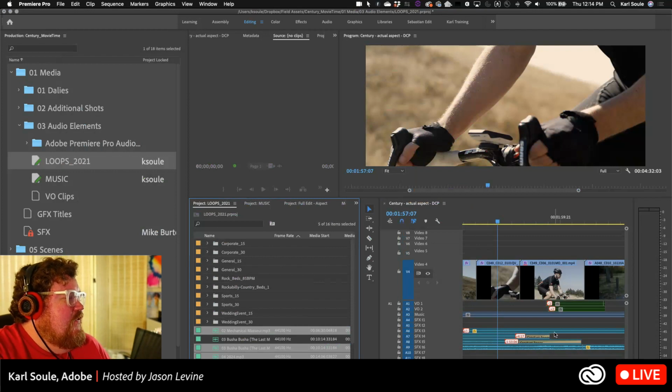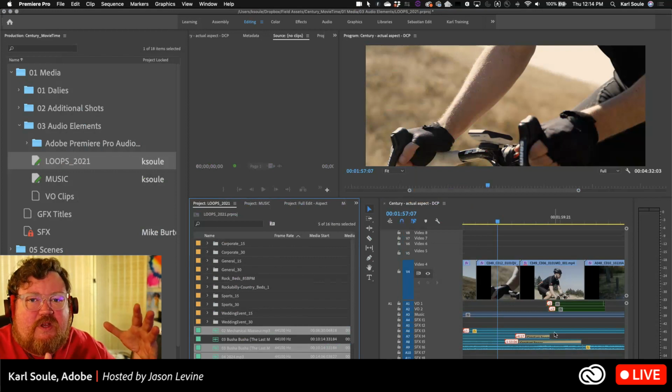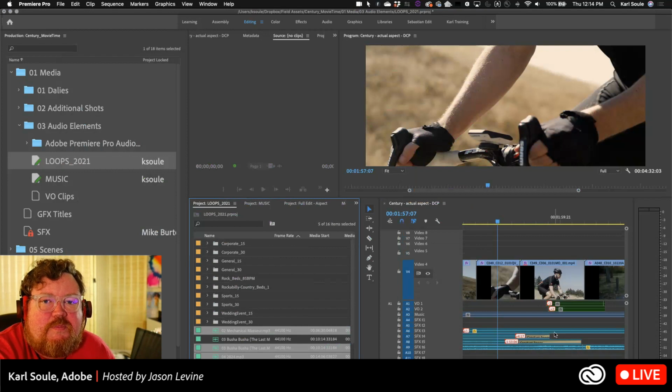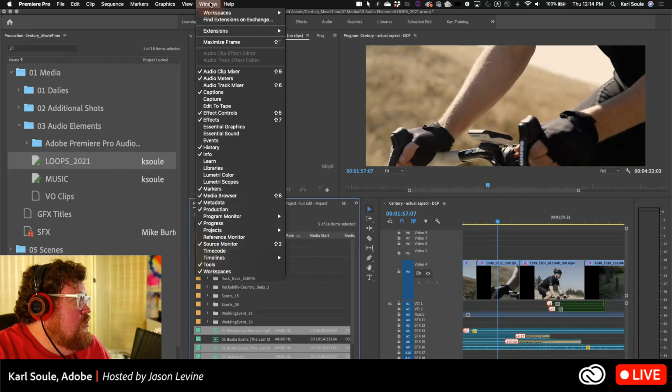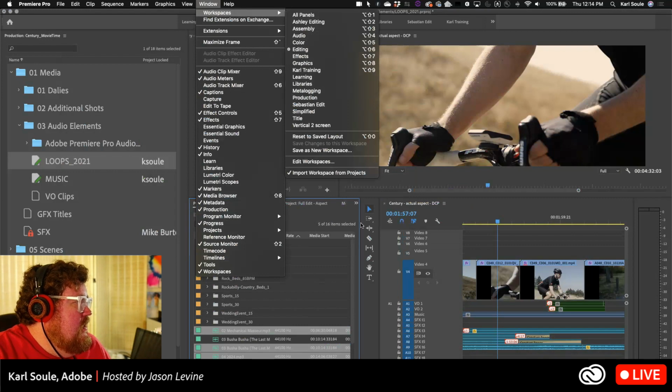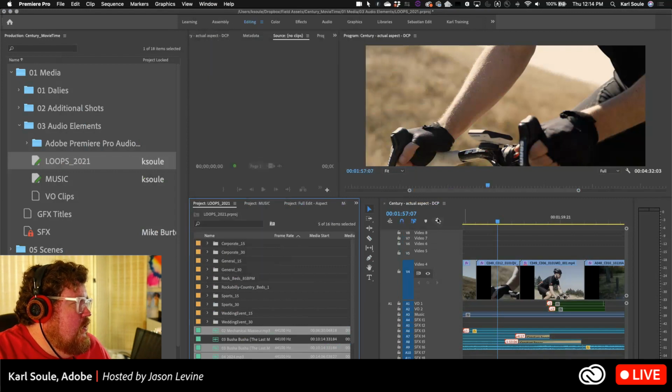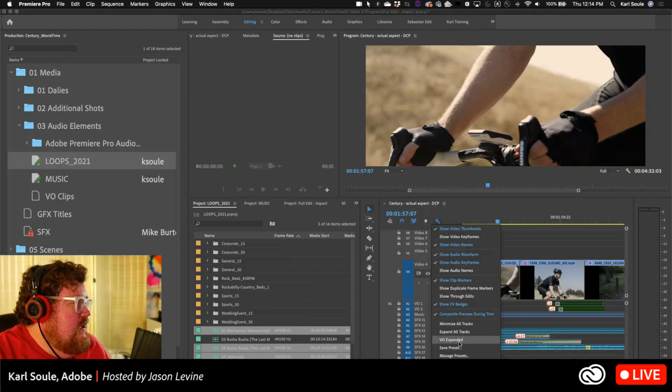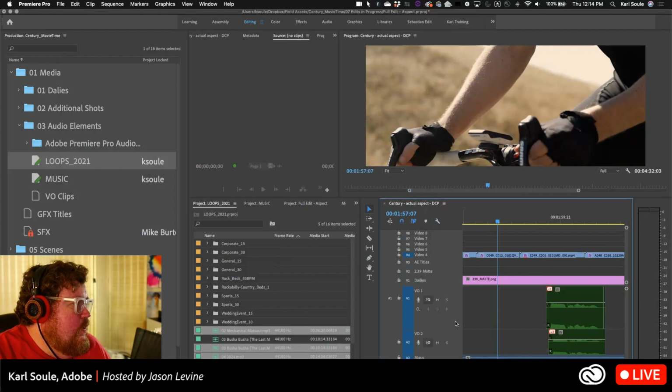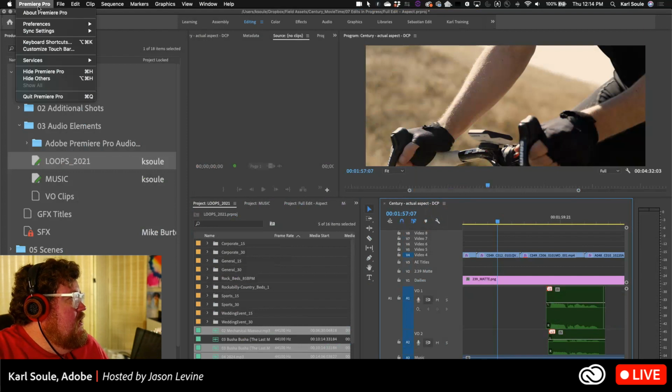So as far as where to save those settings, the cool thing is since they are all pretty much contained in that one folder, you have an option of putting that in a safe location, like on the shared storage or on a thumb drive someplace, so that you'll know that you have your preferences. This is going to include everything from your screen layouts, your workspace layouts that you've created. It's going to include things like track height presets that are found in here, where I can expand a certain track, like the voiceover tracks, to do specific work. Just a lot of extra stuff that's found in here that you should be aware of.